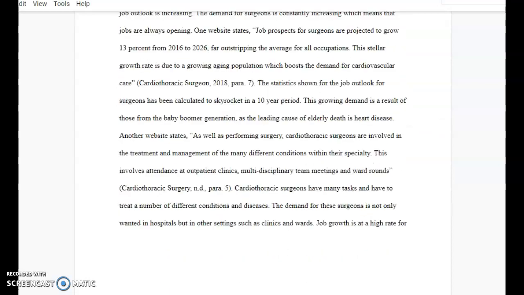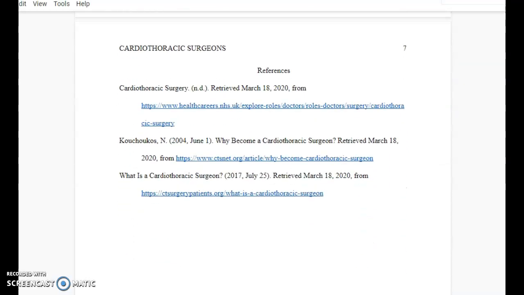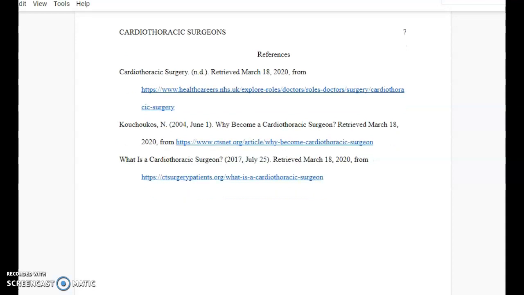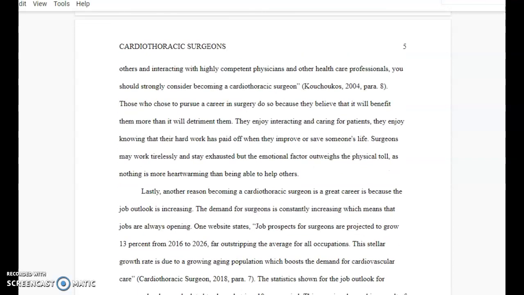So let's go back to her references page. You can see this is the last name that we are looking for. 2004 is when it was published. And then again, she included the paragraph number from where she got the information. So that is how you do an in-text citation.